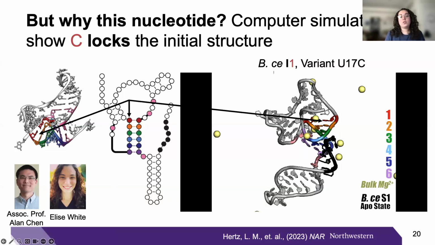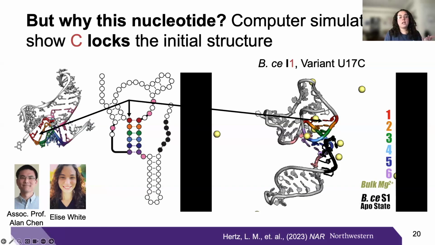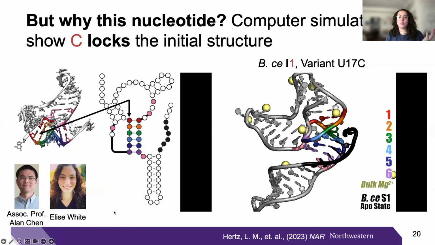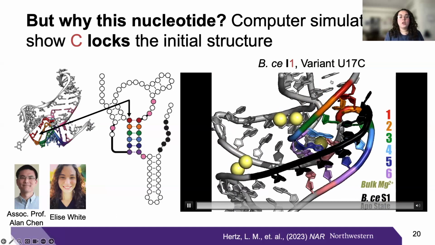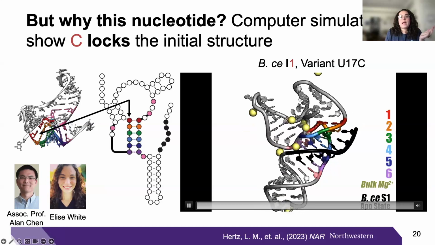However, now we were able to do a model for the version of the fluoride riboswitch with BCE that is canonically a GC interaction. And what you're going to notice is that C is really locked in tight with its G, and it's not going to rotate out of the pseudoknot. The whole structure isn't going to relax, and the new nucleotides are just going to be stuck as the odd man out. So we see here the C and G really tight together, and the new nucleotides don't really have anywhere to go.